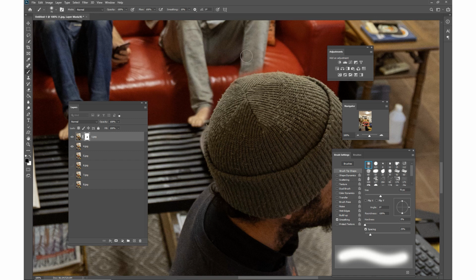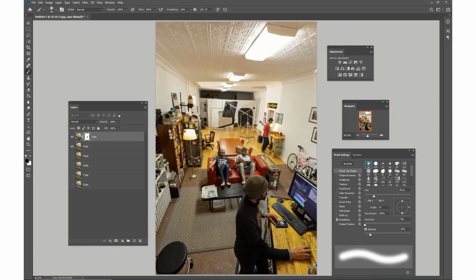Make the brush even smaller. And it just depends on what you're doing it for. You could take as much time or as little time as you want on this kind of thing. You could get crazy, you could open up the pen tool, you could do all kinds of stuff to make this absolutely perfect. Right now, zooming out, knowing this is gonna be on Instagram, good enough. Control Shift E. Those layers are merged. Turn on the next one.